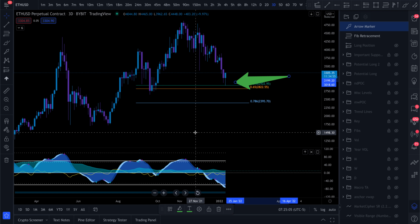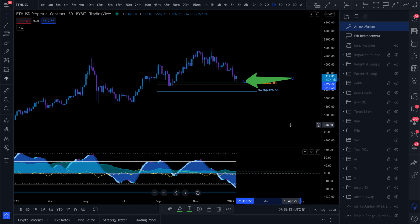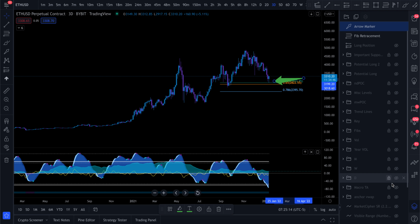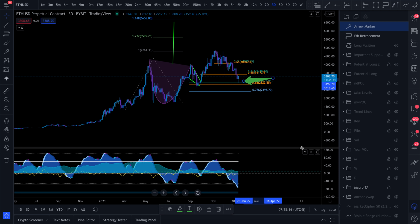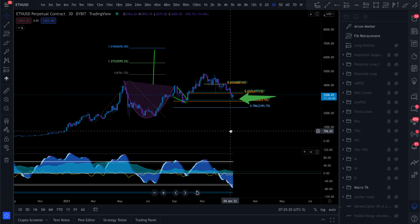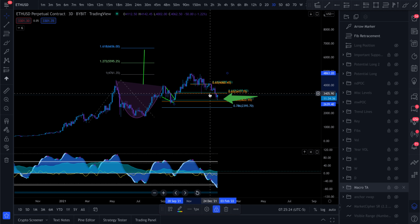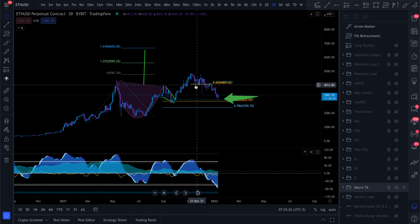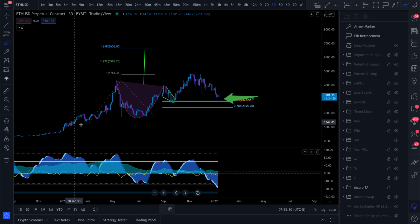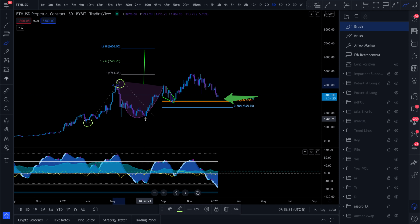It's a little short video. You can see Ethereum is pumping right now, and it's very important that we are getting a bounce from this level. The reason for that is if we take a look at this little cup and handle pattern that we are potentially forming right here. This is a 3-day time frame, by the way, guys. I'm going to remove this old golden pocket and this one up here because they are no longer relevant. But we can see that if we take a measured move from this low to this high that we put in, then we form this cup and handle.